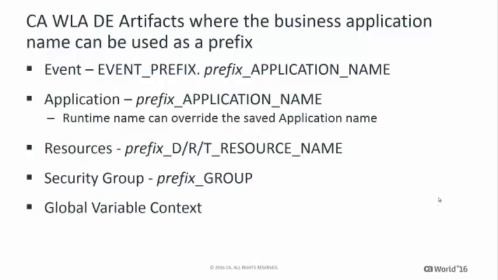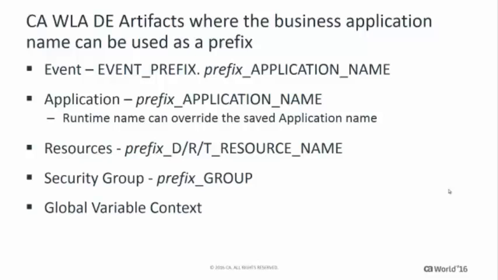Resources. If you have a resource with a prefix before the resource name, then you can also maybe put a one character for depletable, renewable, or threshold. It makes it very easy to identify the resource and what type of resource it is. So if you're troubleshooting from an operations standpoint or monitoring standpoint, or even scheduling standpoint, and you're wondering why something is waiting, it can make it very easy to troubleshoot and pinpoint exactly what resource you're waiting for, and possibly where it was created or who the owner of that resource is.